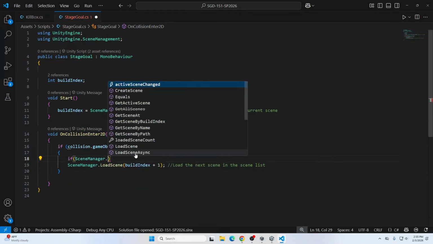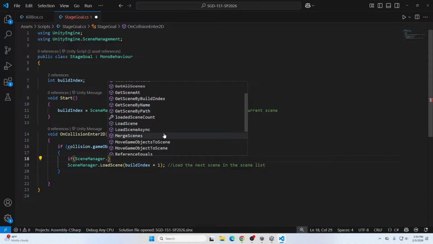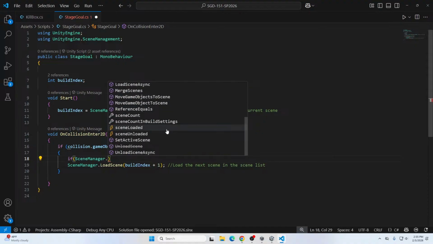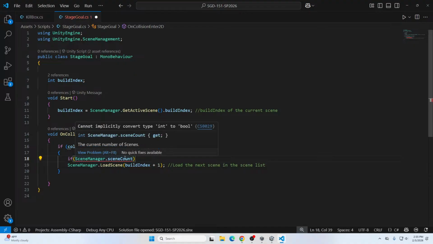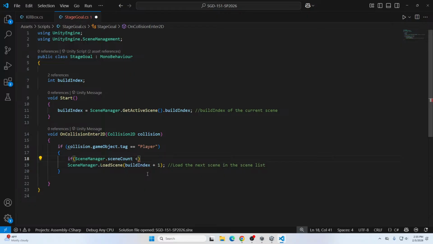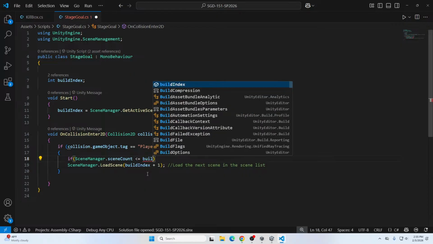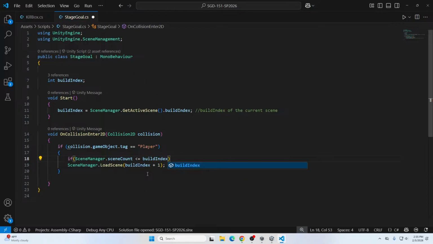We're just going to say if, well, let me see. We'll say scene count. If scene count is less than or equal to, we'll see if this still breaks. It's difficult to know sometimes whether they're going to start at 0 or not.